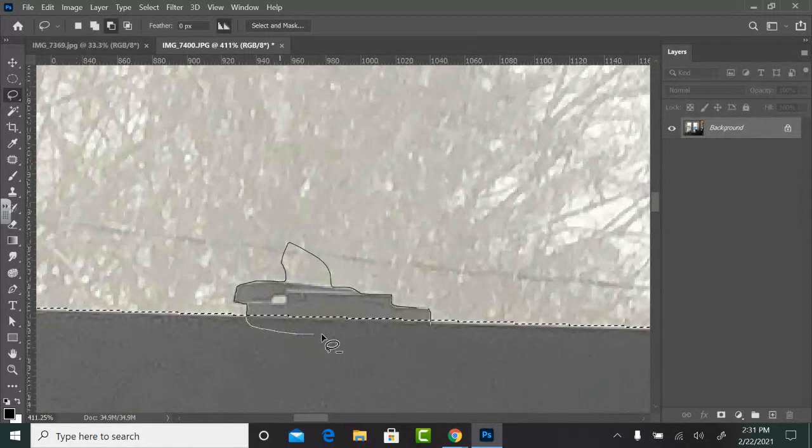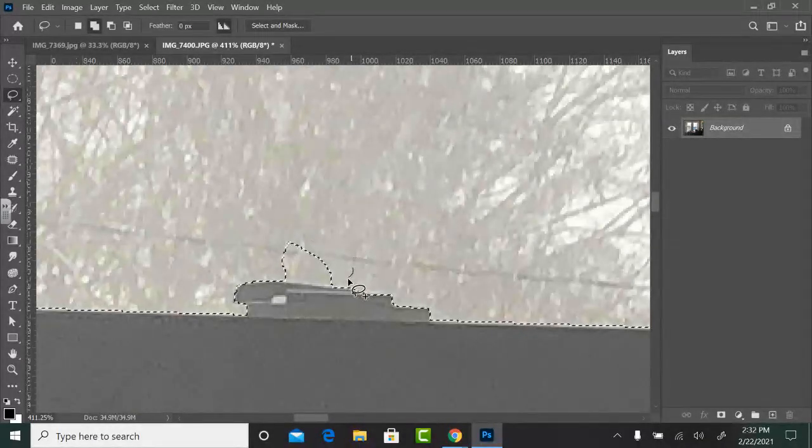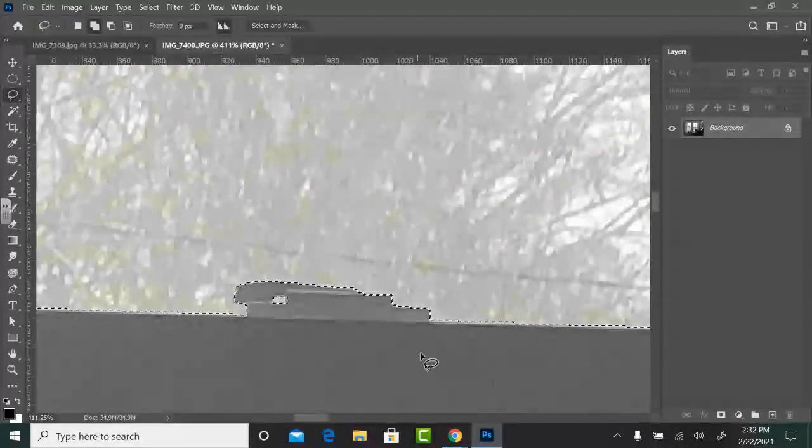Select out the area you need, but you have to go back to about where the beginning is and then let go. So this looks pretty good, but we got this goof here. So this time we're going to hold down the shift button. Now instead of a minus sign, it's a plus. We're going to add to the selection. So I'm just going to drag on this part, bring it back, and now it's added that back in. I'm also going to add this little void right here. I'm holding down shift and dragging there.